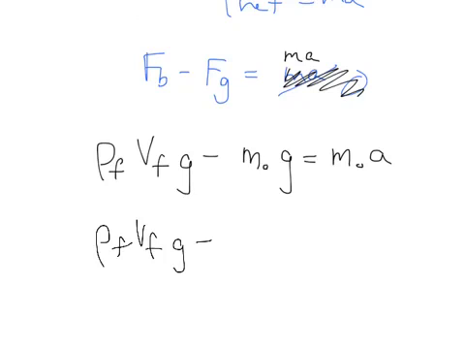What is mass defined as? We said earlier, I said you should remember. Mass can be defined as rho v. So rho o VO. What do you notice is in all of these equations? Rho and V are in all of them, right? Rho's are different though, unfortunately. Fluid versus the object, those are different rho's.